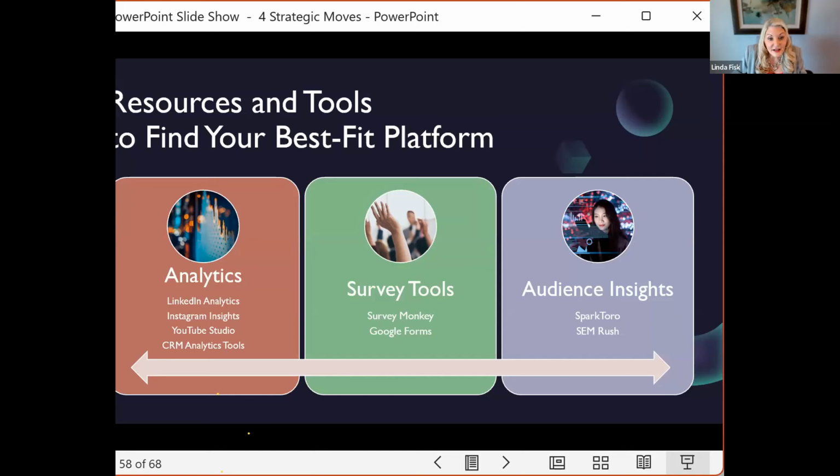Then just ask. Use tools like Google Forms or SurveyMonkey to check in with your audience. Again, start by listening. Ask them where they spend their time, what kind of content they love, and how they prefer to hear from you. It's pretty simple, but I got to tell you, it is incredibly powerful. And for a next level boost, try an AI-powered audience insight tool like SparkToro.